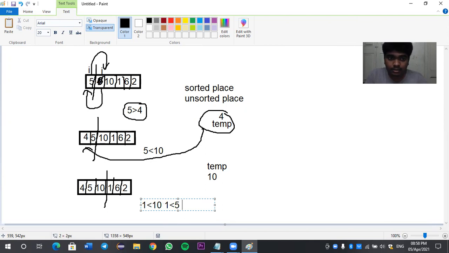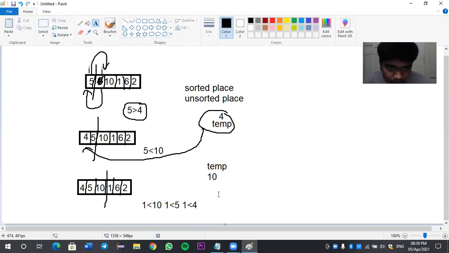If the value is greater, then we can proceed with the first technique. If it is lesser, then we need to decrement the position and check all the nodes in that array. So 1 is less than 5 and then 1 is less than 4. Now there are no elements before 4, so we need to place the value of 1 at 4.